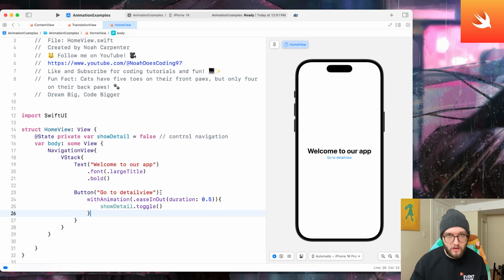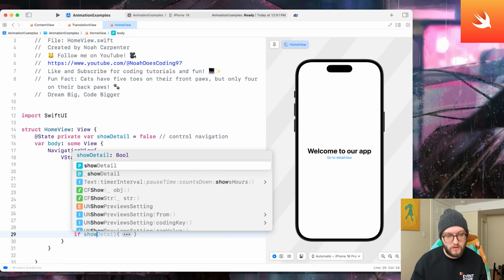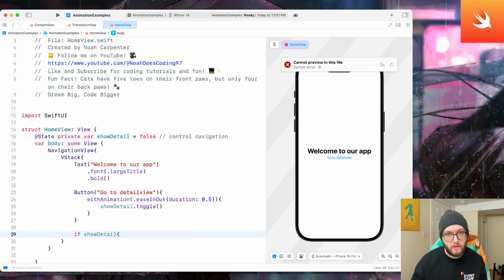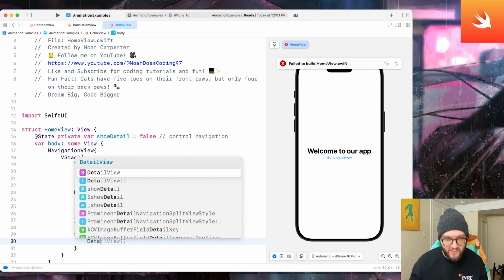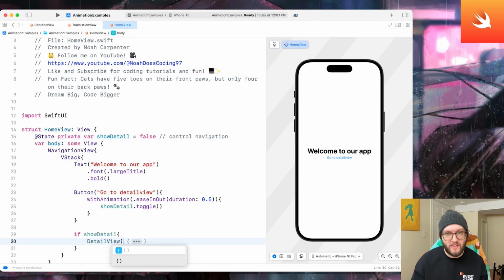Outside of the button here, so we need to go down two braces, or we can just double click at the outside of this button. We're going to then handle our navigation to the DetailView with an animated transition. So we're going to say if showDetail, so when that value is true, we can add a brace here, say DetailView. Oh, I think I spelled it wrong. I was like, why is it not showing up in the autofill there? Okay, DetailView, and then we're going to add our brackets. I'll say showDetail, colon, and we're going to reference a binding of showDetail.